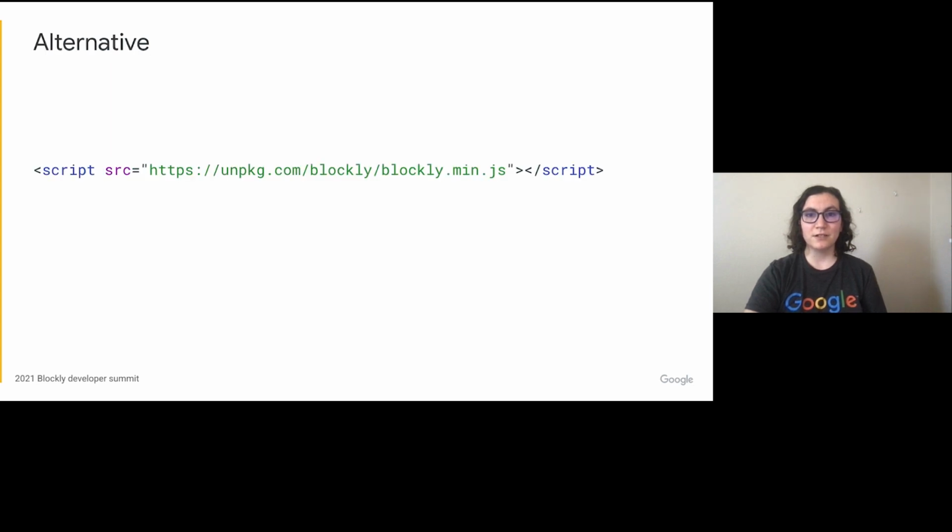There is another alternative to using npm. If you don't want to clone Blockly locally, but you also don't want to set up npm and all of the other steps needed, you can use unpackage. Unpackage provides the same code as the Blockly npm package. You include the script on your page, and you can use Blockly from your code like normal. However, by doing this, you have no version control whatsoever. You'll always get the latest stable version of Blockly. For this reason, this method is best for quick demos or proof of concepts.